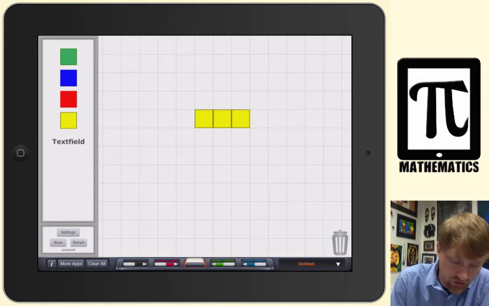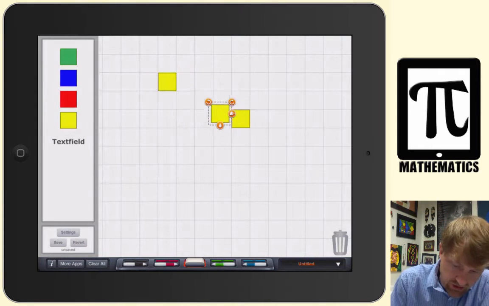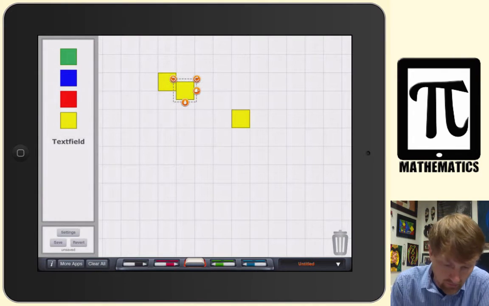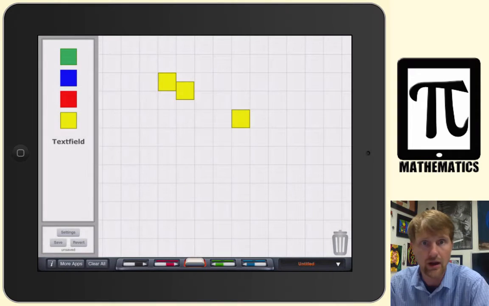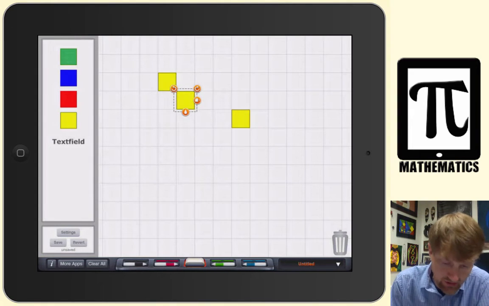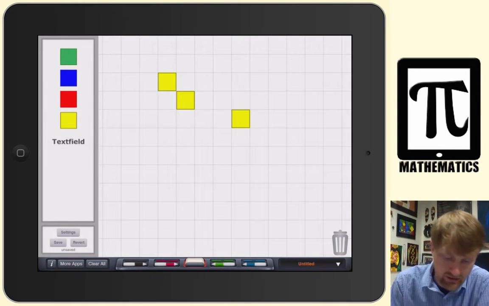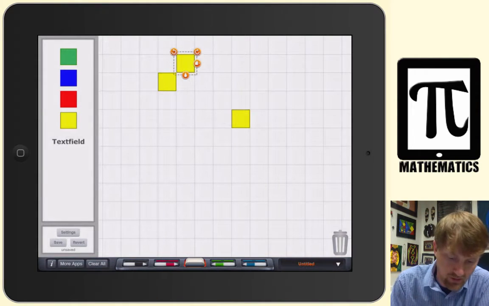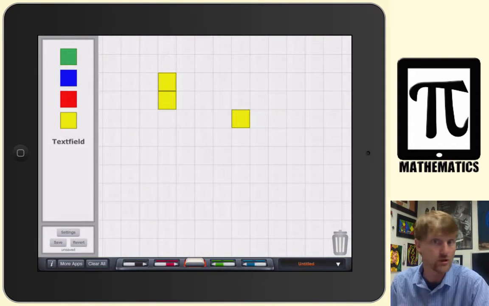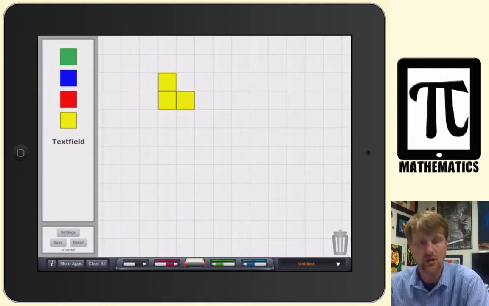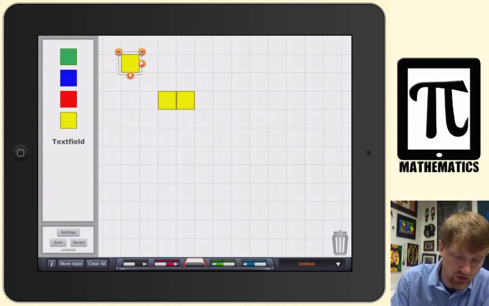So you tell them, here's a shape, and then if I put it here, that's illegal. It's not sharing a whole side, so I can't do that. I can't put it here. That's only sharing one of the vertices. So it has to go either in this spot, this spot, this spot, or this spot. So whenever you join two, they have to share at least one side, and then when you bring in three, they share one as well. So we do this.